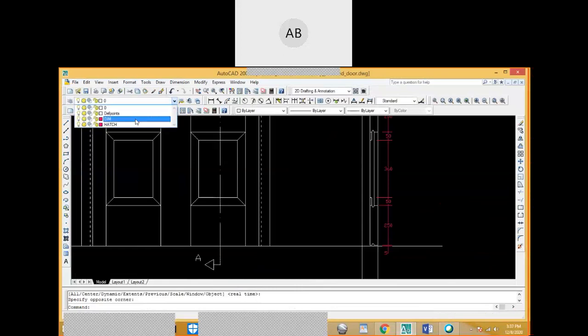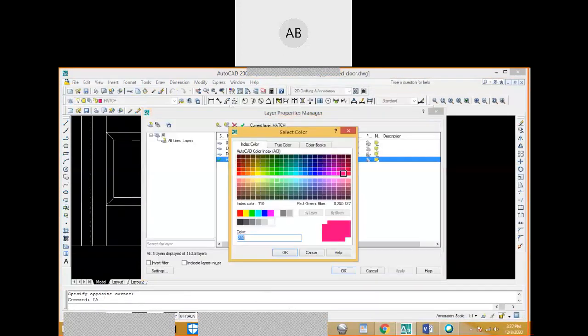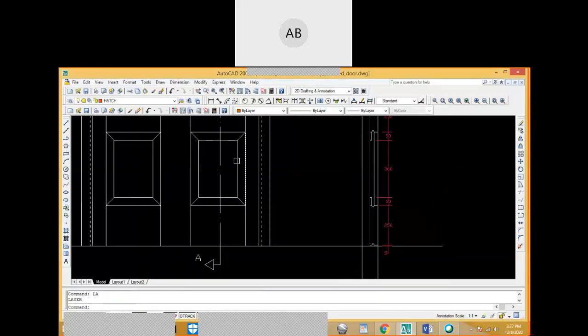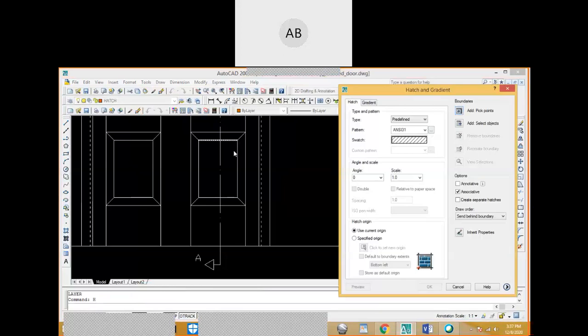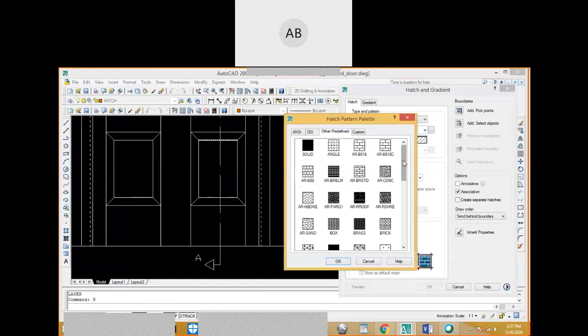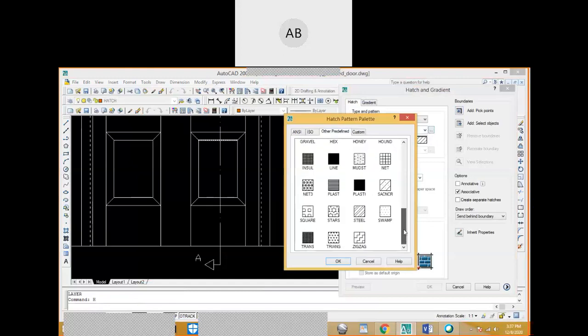So I make this hatch layer the current layer, change color, use hatch that is there for wood. Where is it?